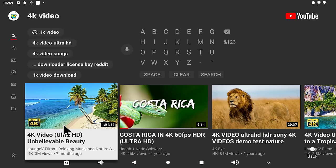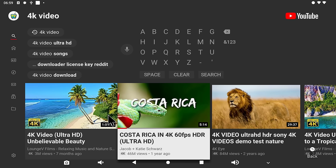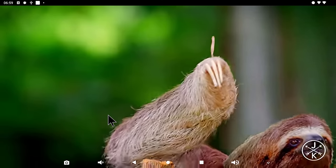The Android TV version of YouTube comes standard on TV boxes these days, and there is no longer the need to sideload it from an APK store. So YouTube plays up to 4K 2160p quality on this box.